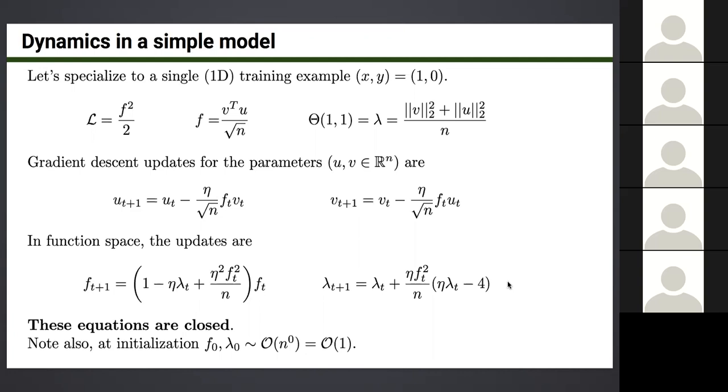I mentioned in the beginning that in the most general setting, the evolution equation for df/dt in the gradient flow setting, or even if you did gradient descent, depended on these other variables. It depended on the NTK, and the NTK depends on other things. And so you would have to say something about that coupled system of differential equations or update equations. Here we just have to deal with two scalar update equations. And also at initialization, the initial values f_0 and lambda_0 are order 1 quantities. They're not width dependent. That's how we usually initialize things, and key to a lot of this.